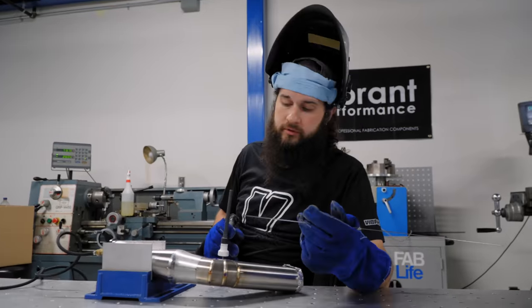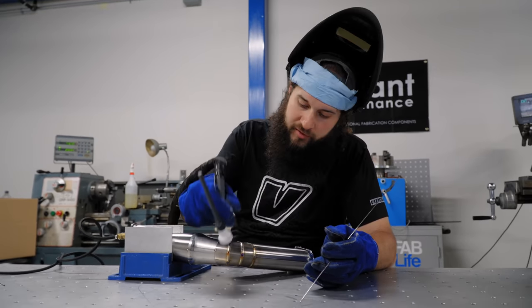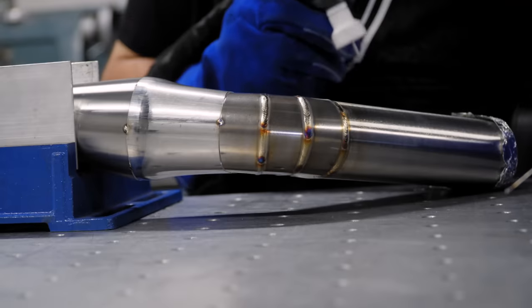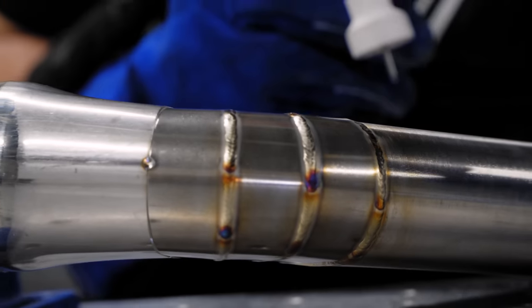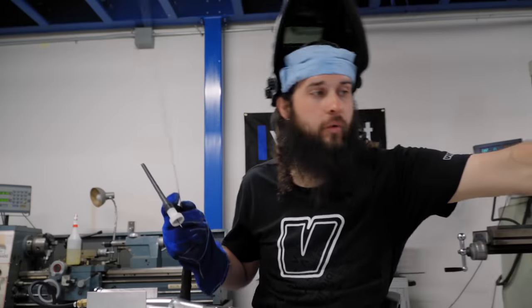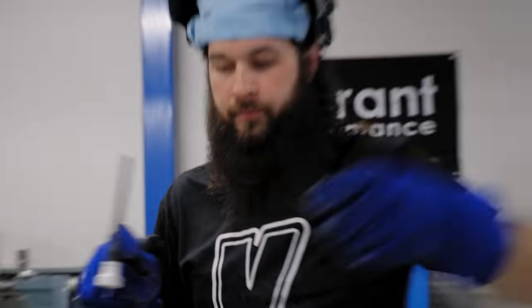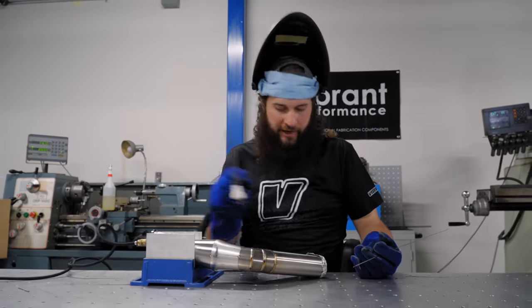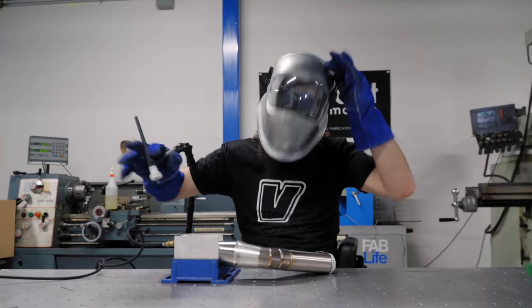So I lied. The machine does have post flow control. So I've turned it up, which helps to keep the gas coverage longer over the weld as it cools. And then I'm trying not to end up with too many colors, but a little bit of blue, a little bit of red, a little bit of purple is okay. What we don't want to see is burnt weld like that. We don't want to have a dirty gray. That's not nice. So good cup, good argon coverage, back purging from the inside. A little bit of patience, we'll get there.